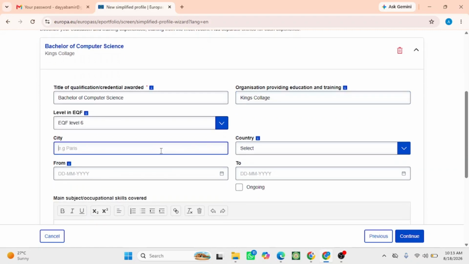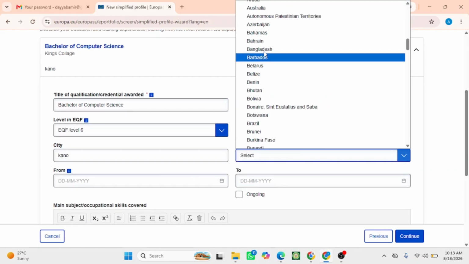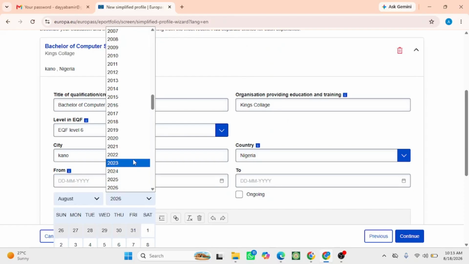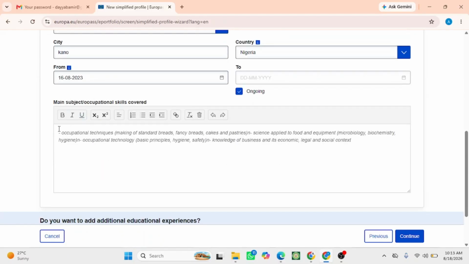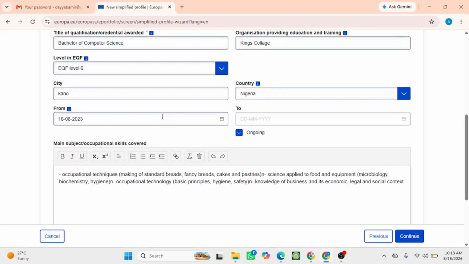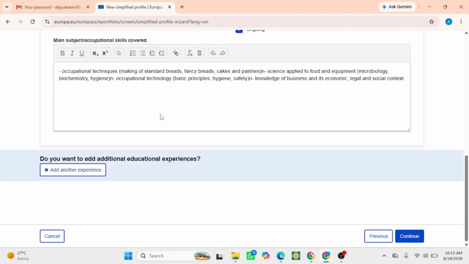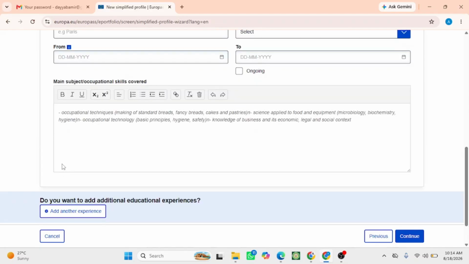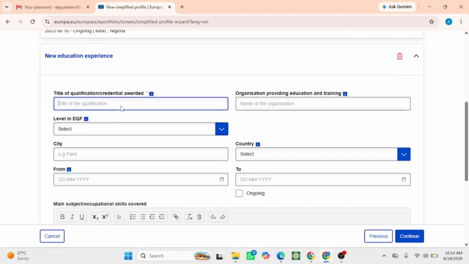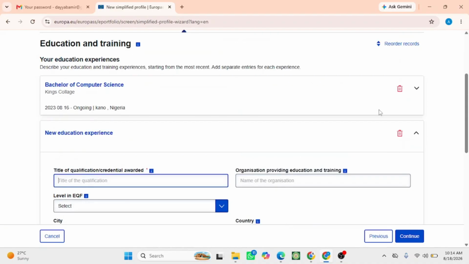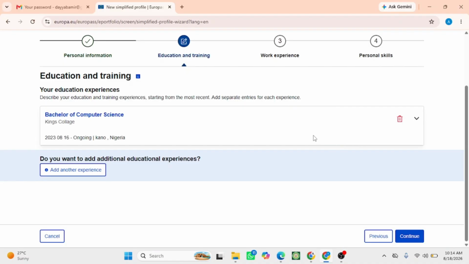City. If you want to add another education section, you can click on add another experience, then add your other education experiences here. Else I will delete this. I will go with only one education. I will click on continue.